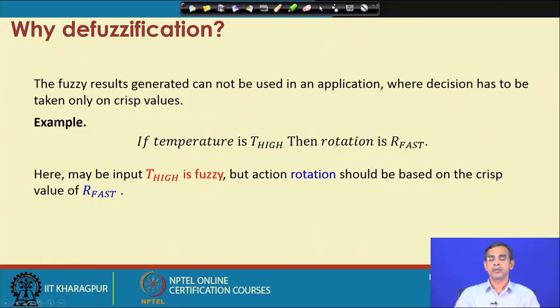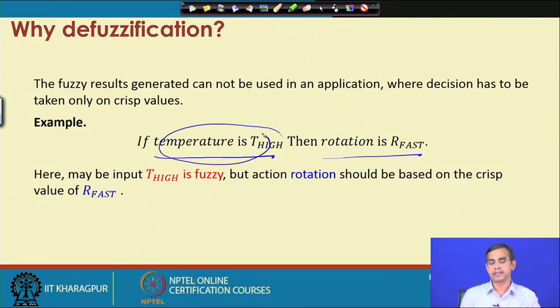For example, if you want to develop an AC controller, an air conditioner controller, that controller will basically control depending on the temperature. So, the controller is designed like this: if temperature is high, then rotation is fast. Now, for a particular temperature, say 40 degrees, the temperature is high, then rotation is fast, which means we have to go for fast rotation. Now, this value should be passed to the controller in such a way that the controller can understand a particular value only, that is, the rotation, say 30 rotations per second. Then it will calculate. So, if this is fuzzy and this is fuzzy, then finally we should have exactly the defuzzified value, or Crisp value, for this one.